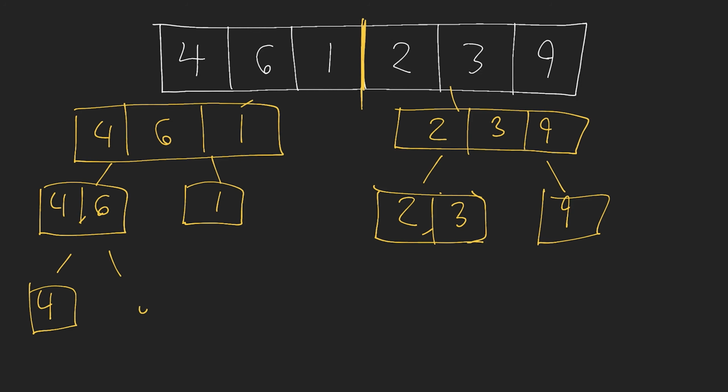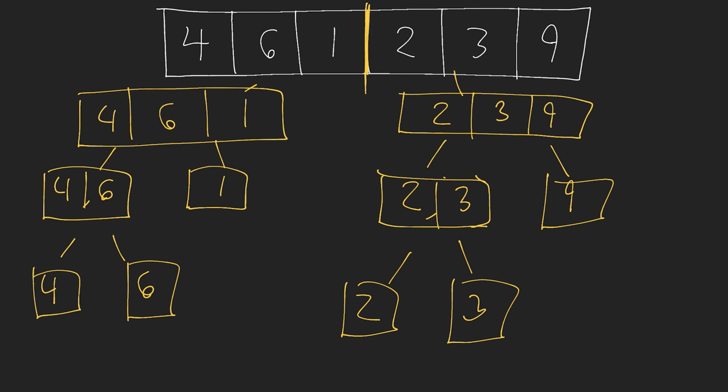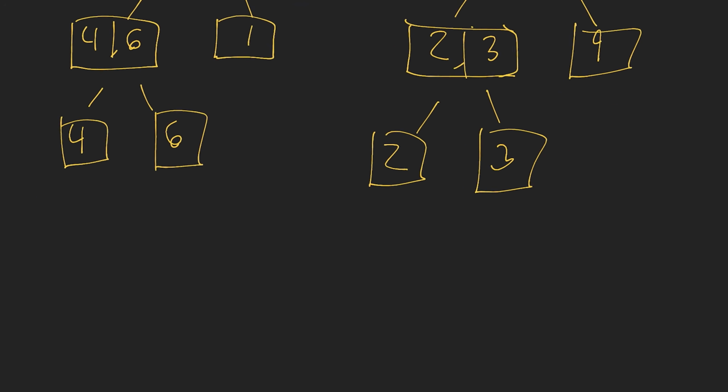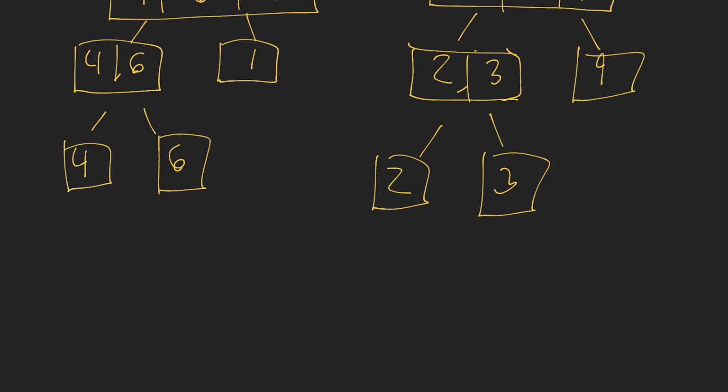We get 4 and we get 6. Then we get here 2 and we get 3, like that. So now at this point, we've reached the base case of our recursion, where we have subarrays that only contain one element. Now what we need to do is merge those subarrays together to create the sorted array. I've run a little bit out of space here, so what I'm going to do is scroll the screen up, and we'll go from here. Excuse me, it's going to look a little bit messed up.